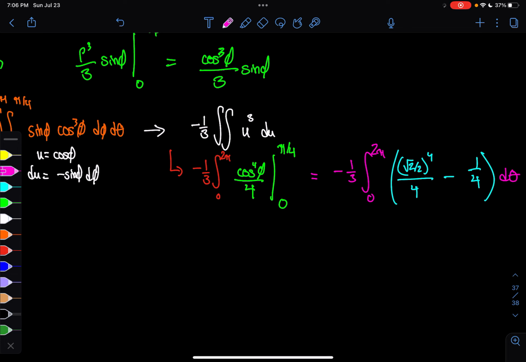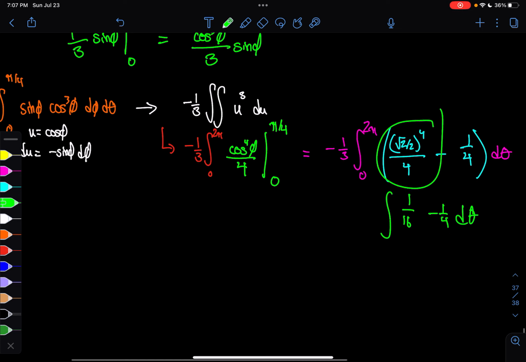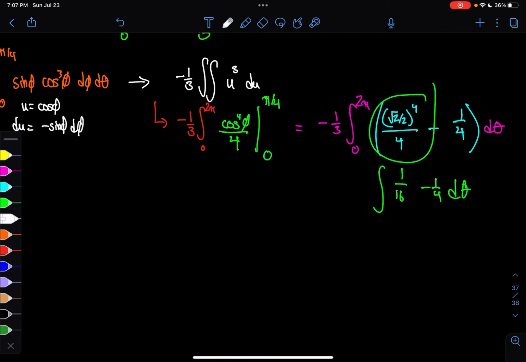So doing this really quick and simplifying, root 2 raised to the 4th power should just equal 4. So we'll have 4 divided by 2 to the 4th, which is 16, so 1/4. So this first term here should be 1/16. And then we get minus 1/4, and then we're doing an integral, d theta. Not too bad, assuming I haven't made any algebra mistakes here. Let's see if we get anywhere.